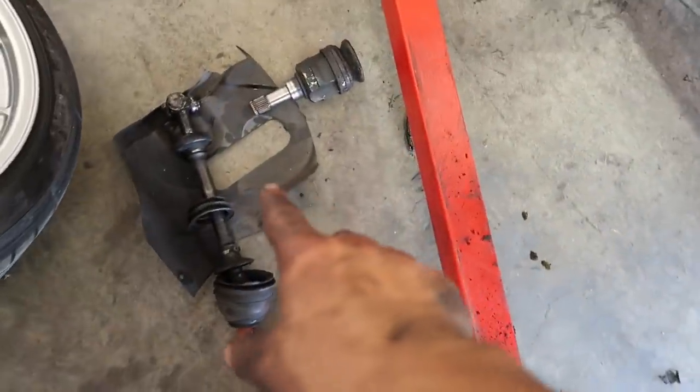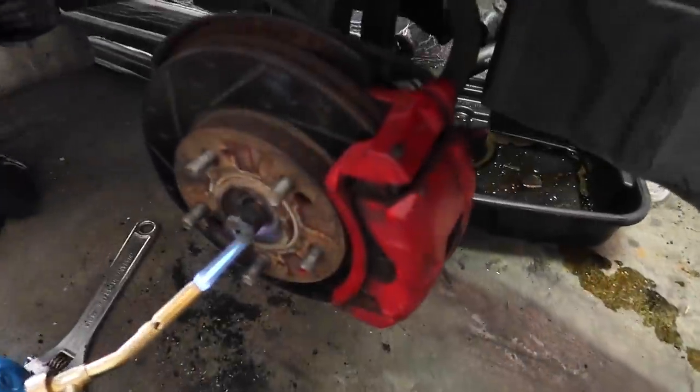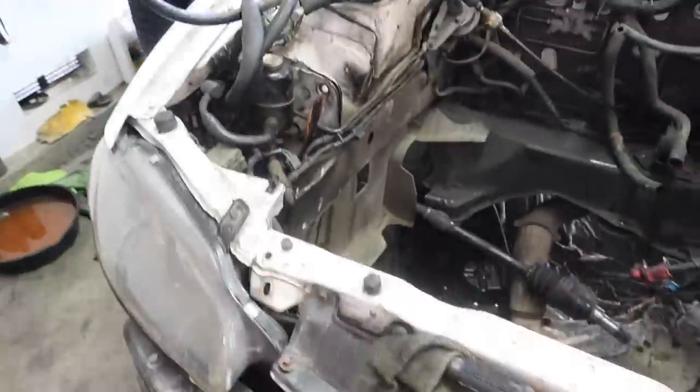All right, guys, so motor is completely out. It was a bit of a pain. Axles are completely out with the new ones. Lazy is having issues taking this one out. He's torched it like 1,000 times, and this thing is seized. It's super seized. But the engine bay is pretty much all completely empty.